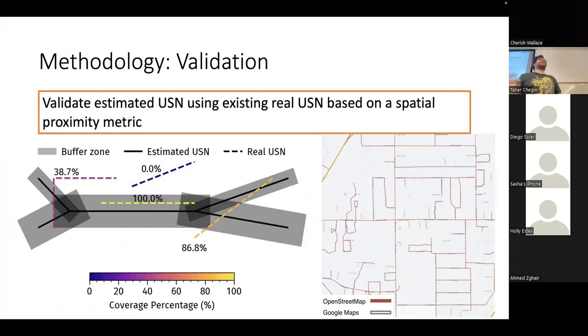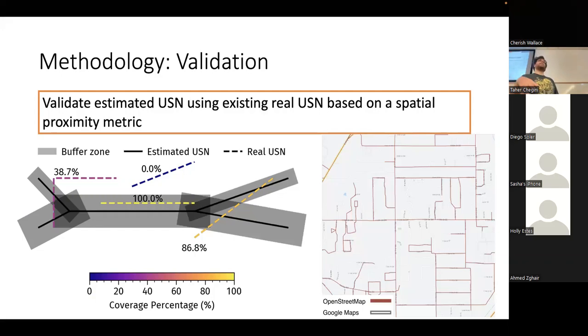And we want to also validate the result, right? Because at the end of the day, after we estimate the below ground network, we want to have some way of validating the results to say how good a job we did. And the way that we do it here is that we take whatever below ground data is available. For example, Houston and a couple of places over the US have some below ground data available. I found some data in Houston, some data in Baltimore, and Snohomish in Seattle, and also San Fernando Valley in Los Angeles.